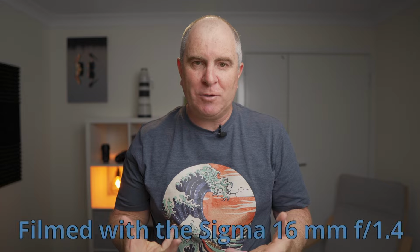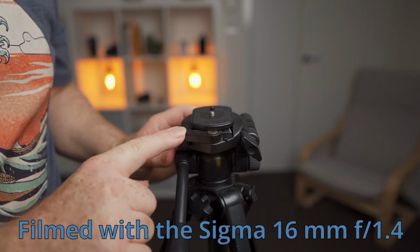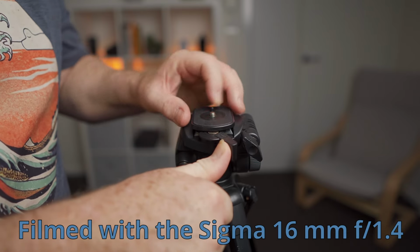I recently purchased the Sigma 16mm f1.4 contemporary lens. This lens has allowed me to capture more light and get blurrier backgrounds due to its f1.4 aperture. The a6400 is a crop sensor camera. It will not capture as much light as a full frame camera would. Pairing it with wider aperture or faster lenses is a good idea.